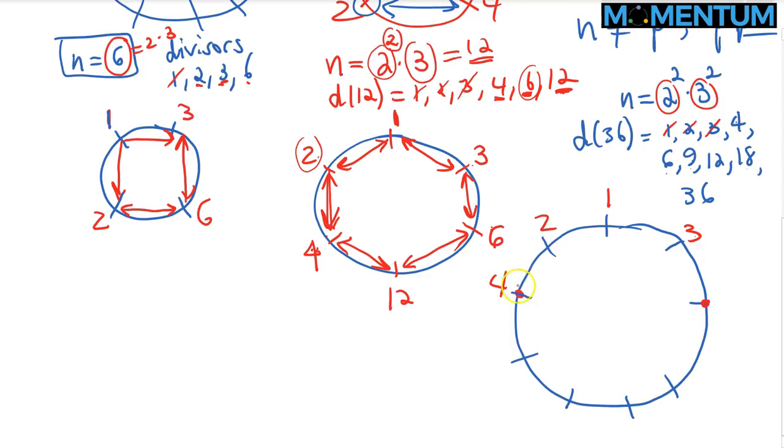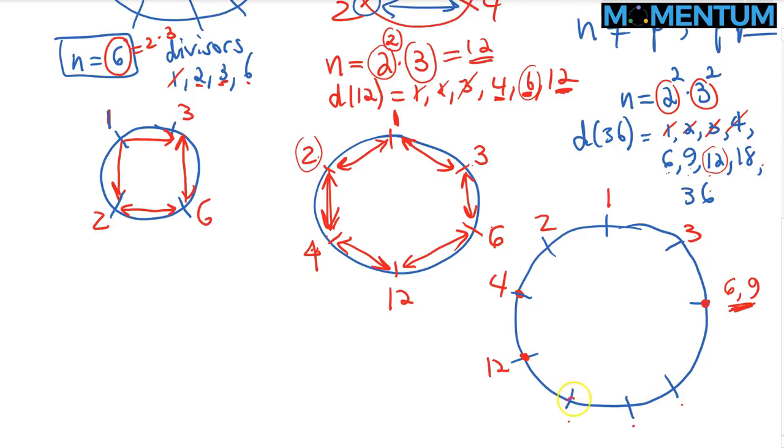So after we put a 4 here, 4 is gone. The next number, well, there's only one option really, and it's the 12. I have to put a 12 here. Do you guys see why? Because 36 over 4 is a 9. It's not a prime. 18 is not divisible by 4. 9 is not divisible by 4, and 6 is not divisible by 4 either. So this guy has got to be a 12. Remember, next to 3, I have to reserve either a 6 or a 9. So I cannot use both 6 and 9 on these 3 squares, right? I have to reserve either a 6 or a 9 for that spot.